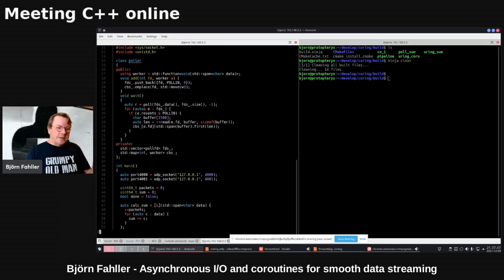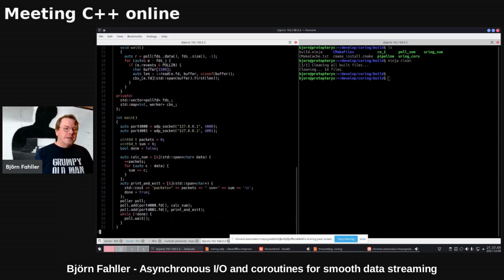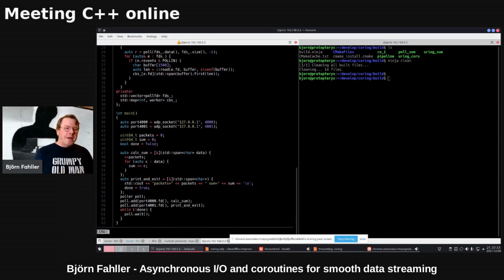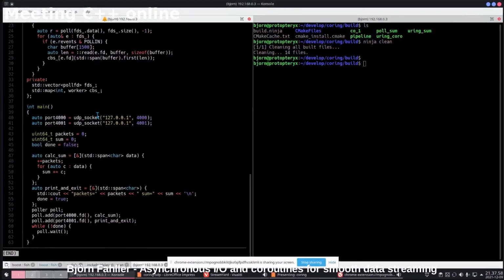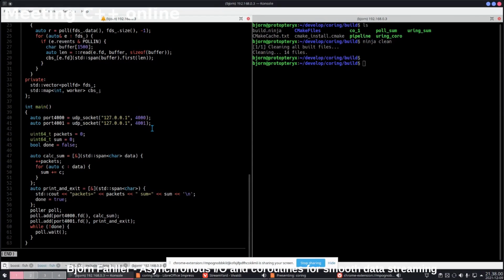So I have the poller as I showed you, and you can have a main program here. This is a silly example, but I'm reading from two sockets, localhost port 4000 and 4001, and I have something that just calculates the number of packets and the sum of all the bytes in the packets, and another function that just exits and prints these statistics on exit.